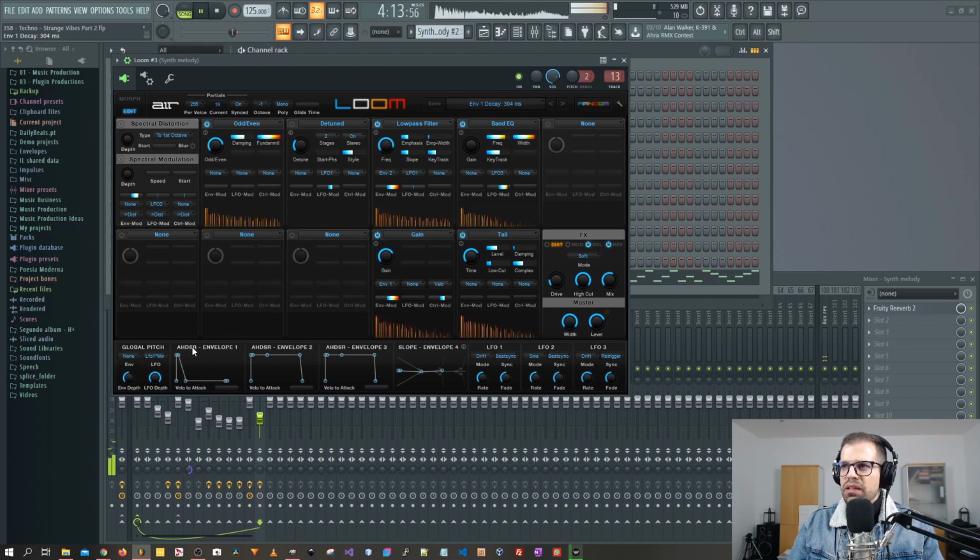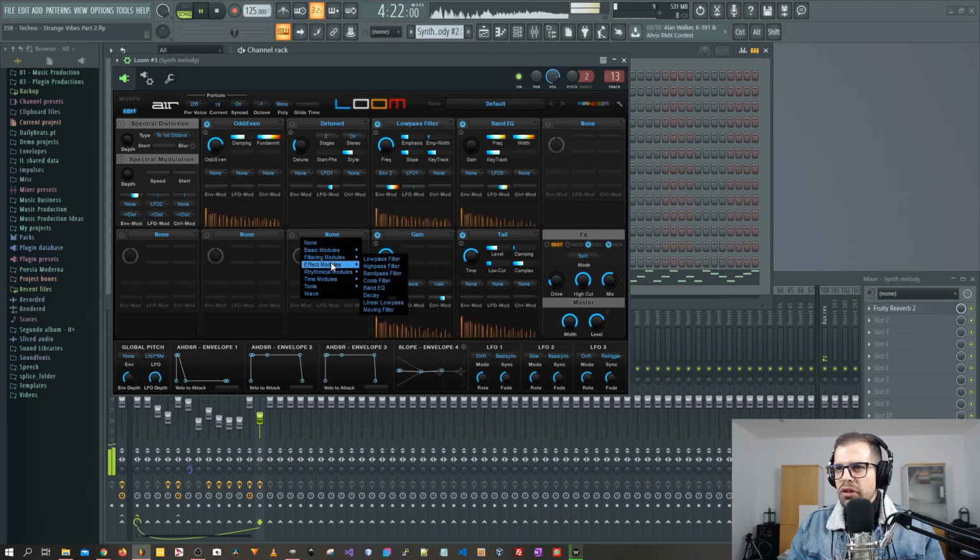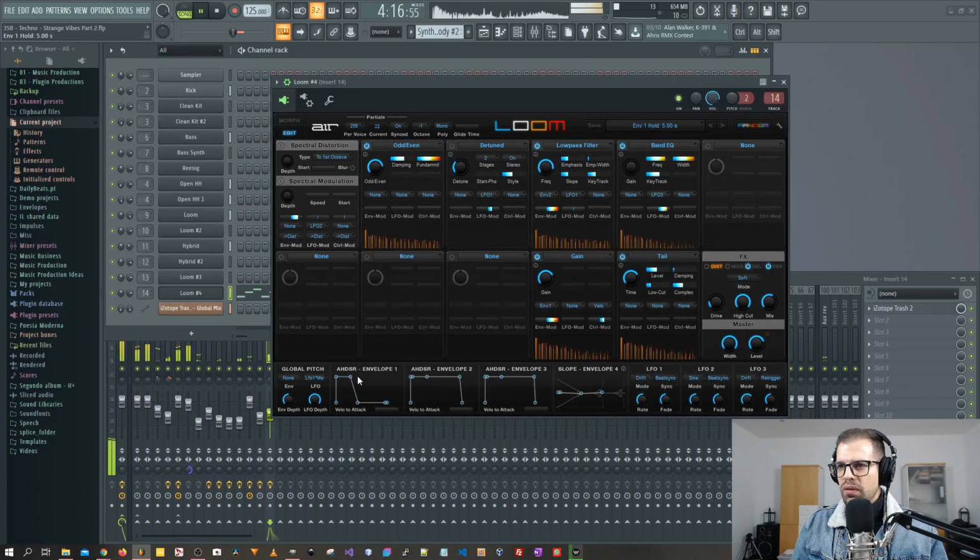And we can automate this to make it open over time. And we can also add some kind of distortion to it. Let's see if we have here some wave, threshold. Let's see what we have here. I was thinking some kind of distortion, or even, let's see this one. Okay, I think this will be enough.